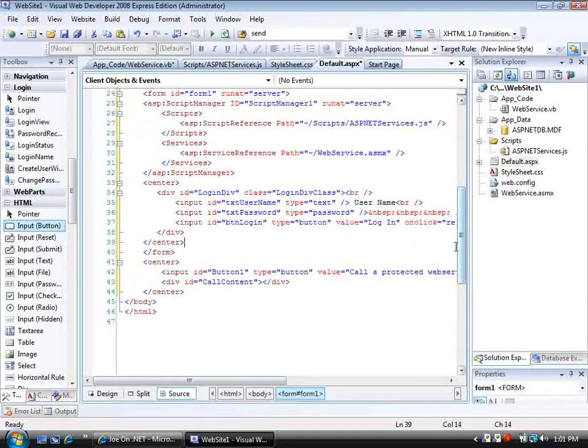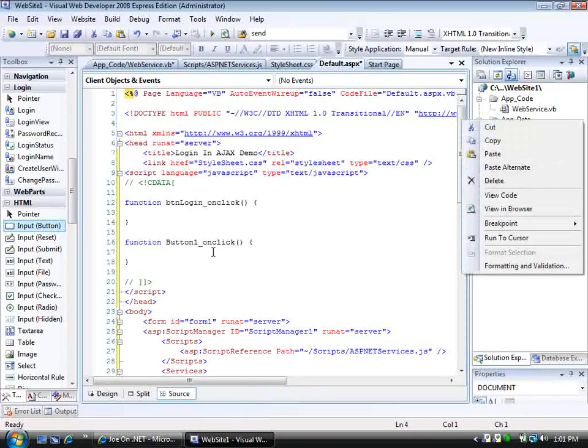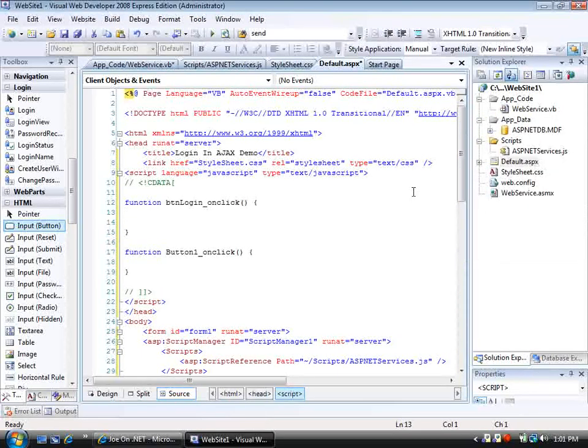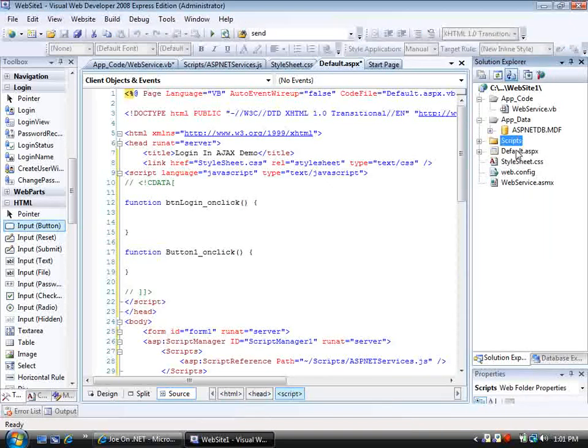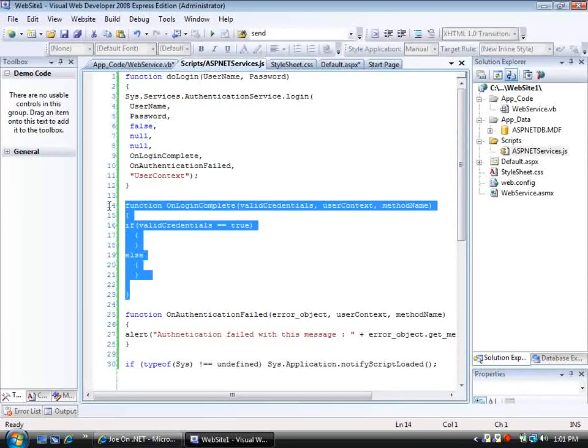And now we can write our JavaScript code. So for button login, we're going to call our doLogin method, which is here. Now remember, we're not going to do anything client side relative to the success or failure of the login.